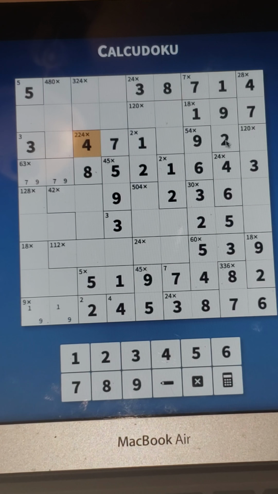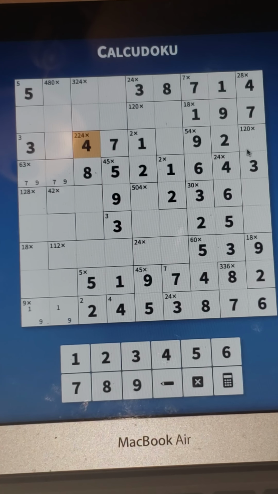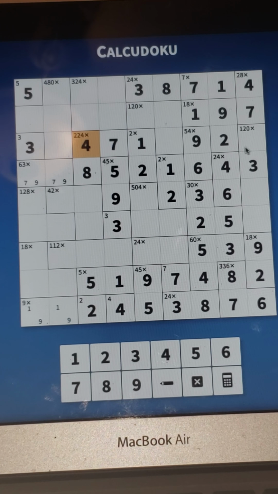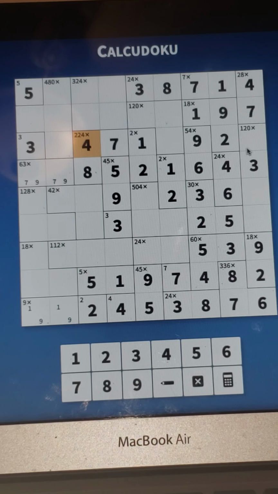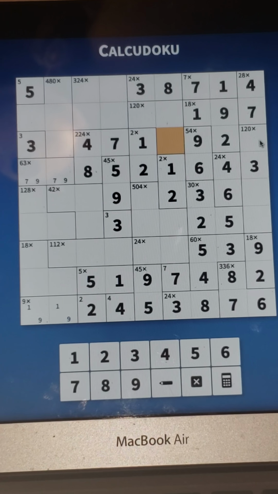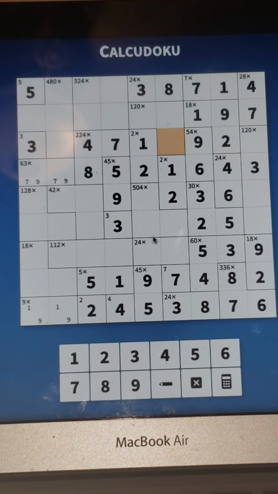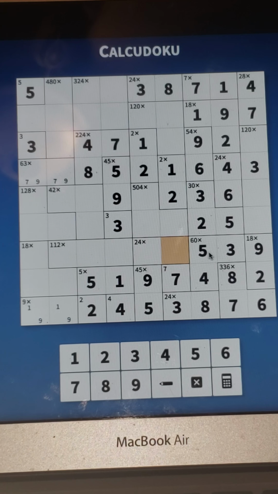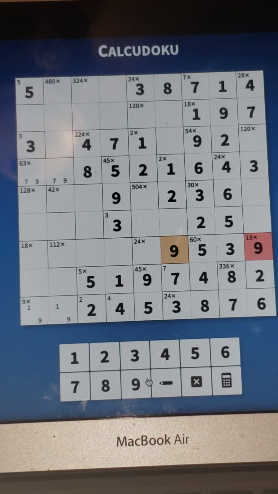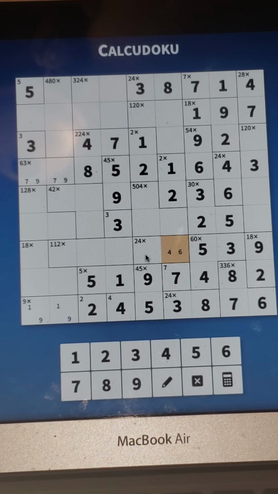Now focus on the third row. 5 can go in any of these boxes, so we will not focus on that. Now with the 6s, in this row we don't have that much information to tell the numbers, so we'll pass that. So back to this 24. It's got to be either 6 or 4 and 6 in some order.